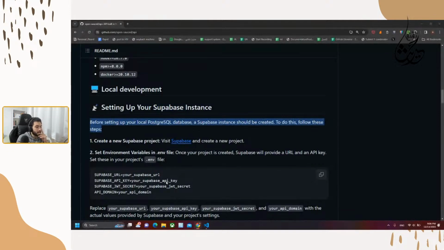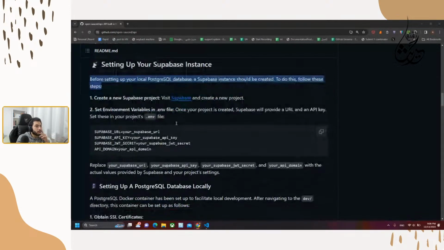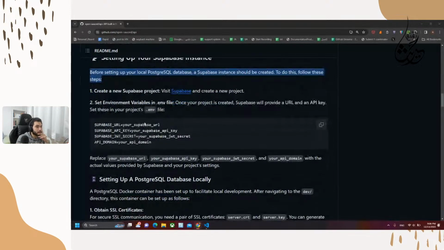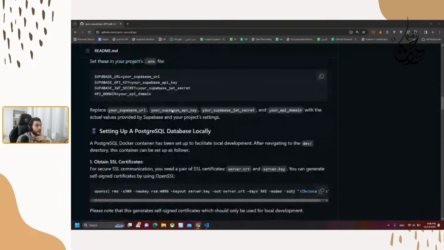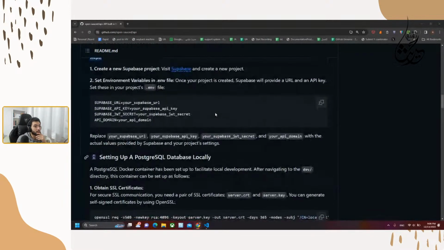And then we need to create a new project, set the environment for the .env file, and replace the information with our environment, so we'll check that later. Then we need to set up a Postgres database locally. So we need to have both of them.